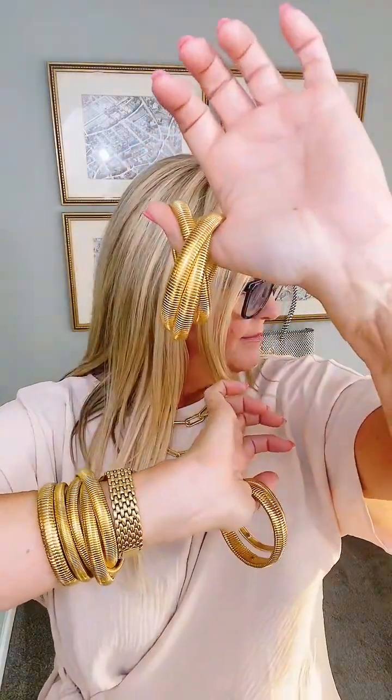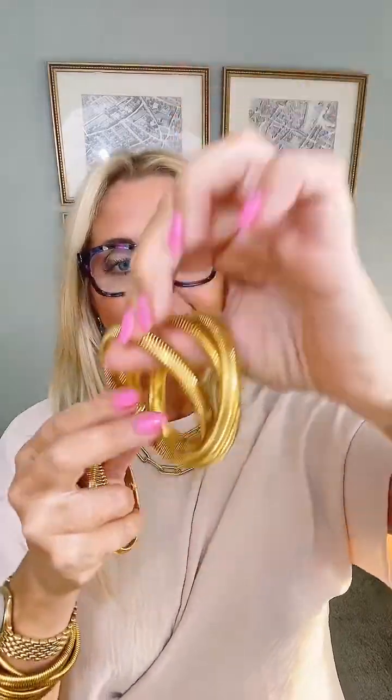This is the large coil. And this is the triple strand. And these are my staples that I wear pretty much every day and I am stopped all the time. People love them. So triple strand, they're the ones that Hoda Kotb wears. Several people have told me that. And then I realized, oh yeah, she does wear those bracelets every day. So triple strand, this is the small and this is the large. I've sold out of the mediums, but I'll be getting some more in. So that's what I have on this hand.